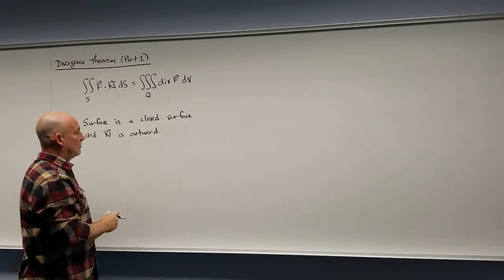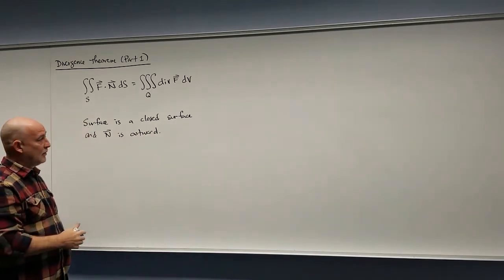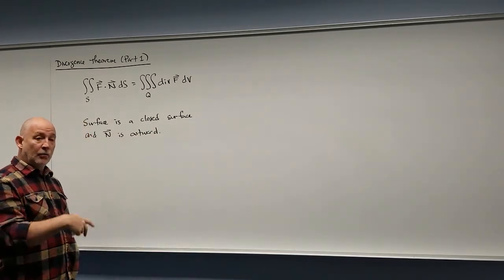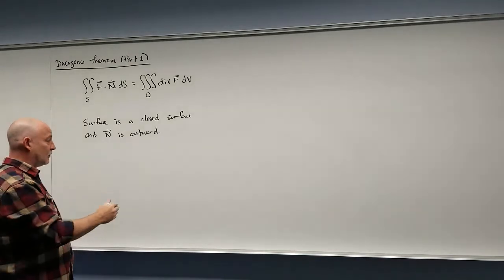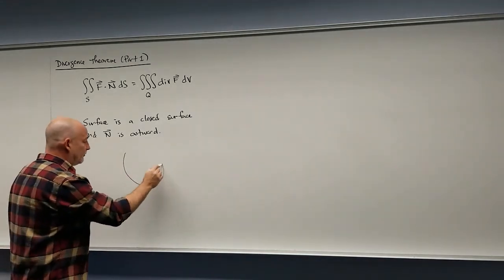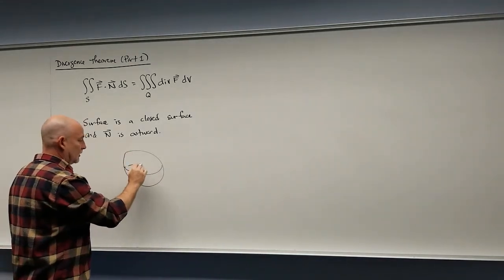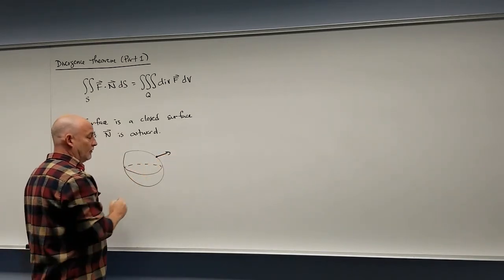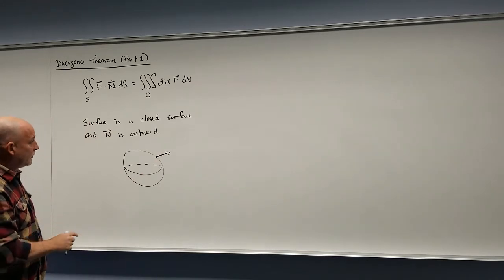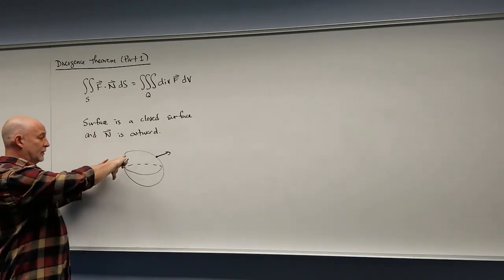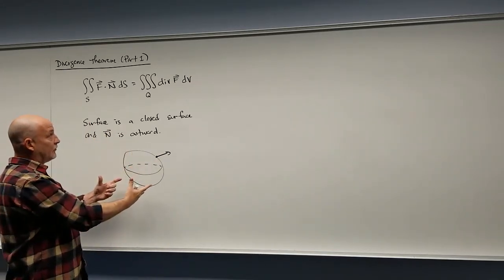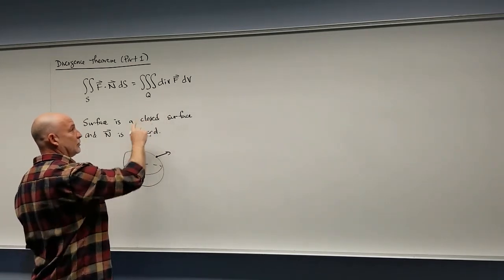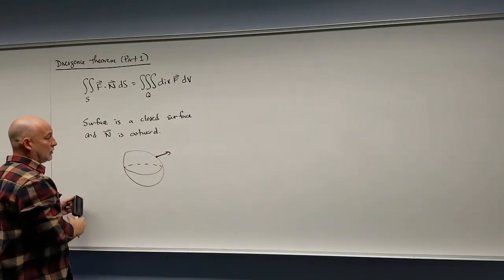Now we talked about normal vector orientation a couple of sections ago, and we saw that we had an upward facing normal and a downward facing normal. But of course, if we have some volume, I'm just going to draw an easy sphere here. The outward normal is any normal that's pointing out of the volume. So those are two things that happen. The surface has to be enclosing some volume, and that's our volume Q here that we're talking about. And we're going to integrate across that.